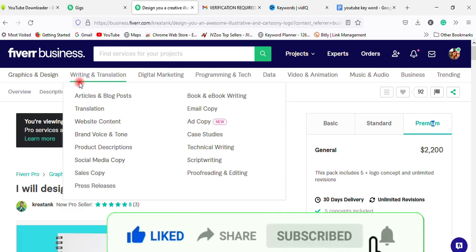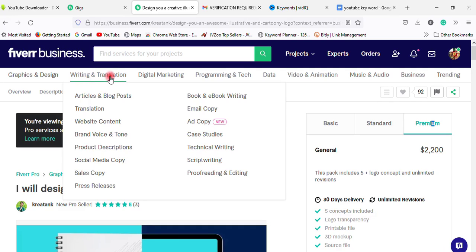If you want to create website content, you can also come here and create a gig. So that is how this platform works. It's a very interesting platform. I love it so much. Among all the freelance marketplaces, I think this is the most reliable and good one, where you can create a gig, start to work on them, and receive your money at the right time. So you must be a skilled online worker before you start creating a gig or working with them.